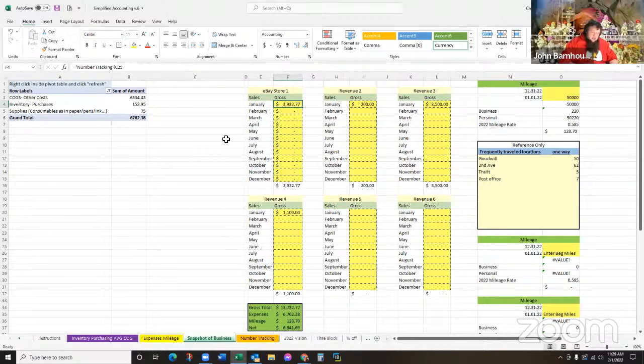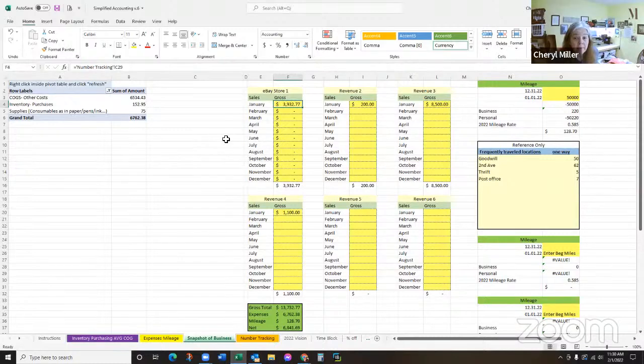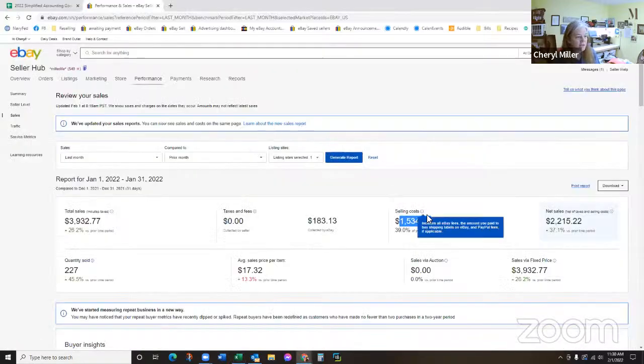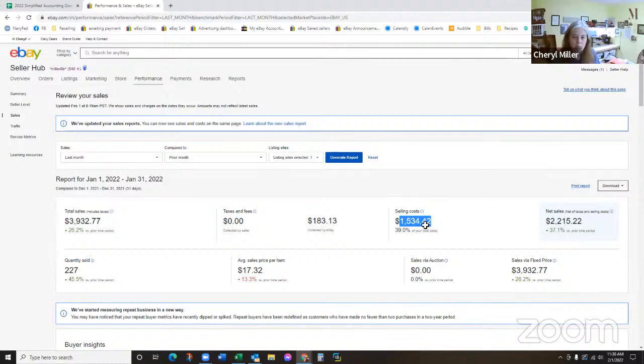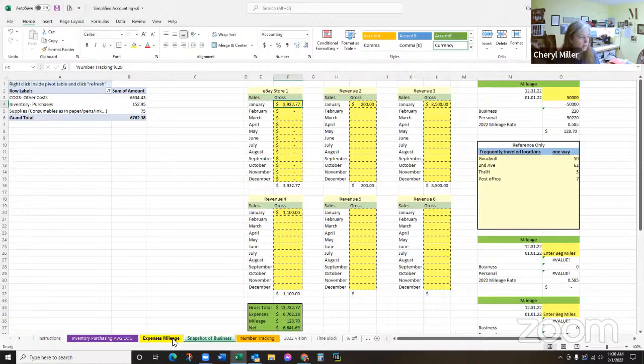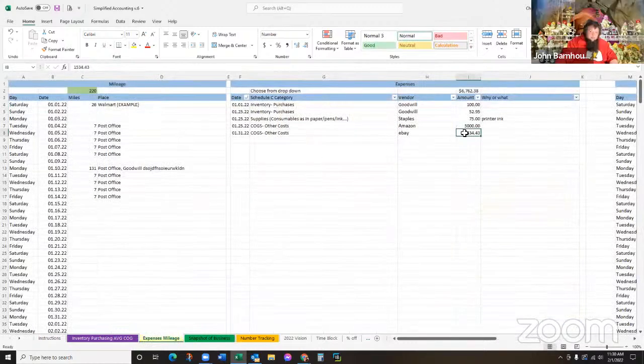For those of us offering free shipping, we need to add another tab because normally I'm losing money on shipping versus gaining money on shipping. I mean, a few of them I might be making money on some different items, but is that a correct statement or does that go in a similar place? It will still be right here in your selling costs, and you still put that total number over here in expenses.